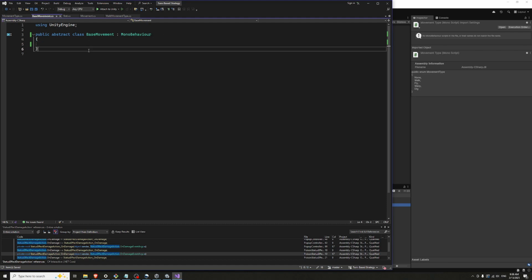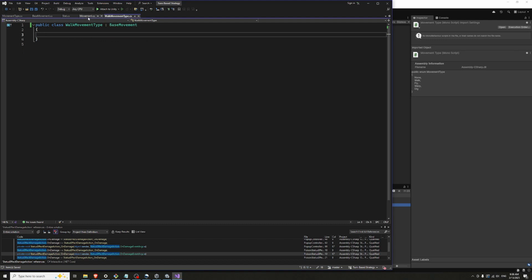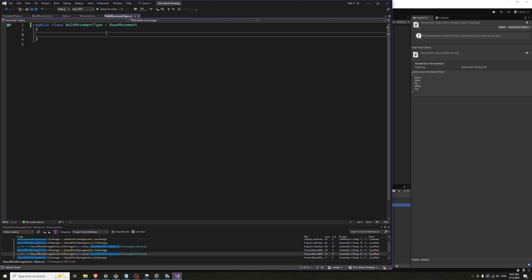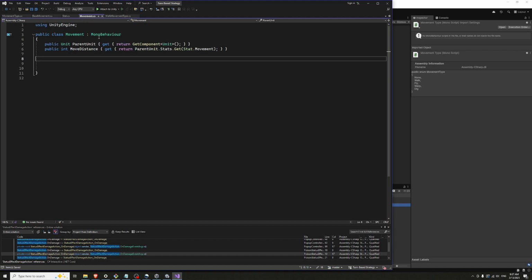I maybe don't even need any of these base classes and things if the movement's going to be just hard coded somewhere. I could just hard code it into movement, so when you want to move somewhere, we ask movement to add something to the action queue, and we can just add a different action.